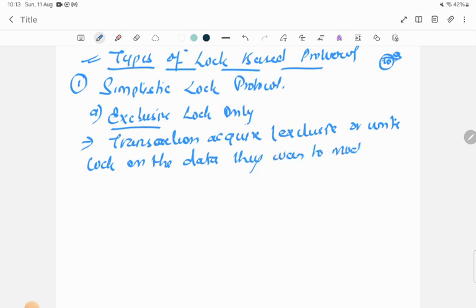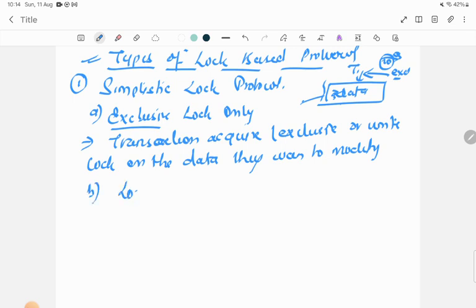It means that in the first step, if suppose this is our data, and any transaction wants to modify the data, it is going to acquire the exclusive lock. Once this transaction holds this exclusive lock, no other transaction can come and read or write the data. Until the lock is released, no other transaction can come and access this data.